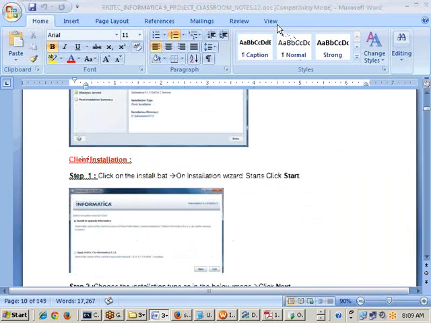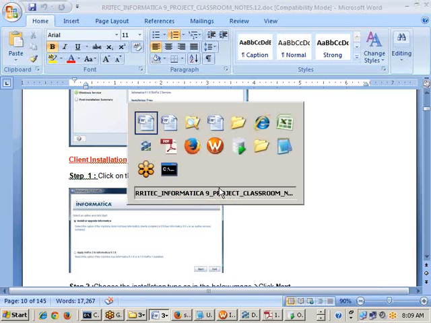So you can install the server on one machine and the clients on other machines. Am I clear? There is a common general process.